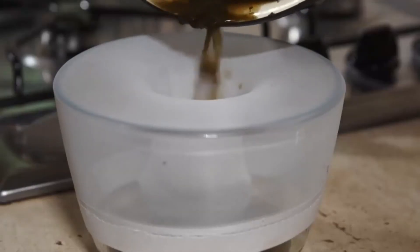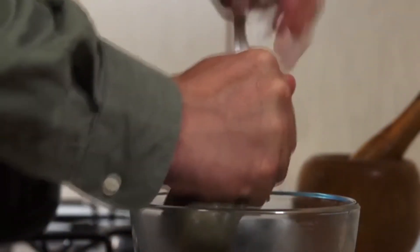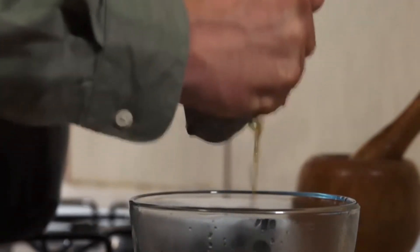Stir every 15 minutes until the water reaches a dark brown color just like this. Now pour the substance while still hot into another pot through a strainer. Almost none or very little plant material should get through it. Try to squeeze as much water as you can while the plant is in the strainer. This solution contains all the core elements of wild lettuce, especially the pain-killing essence.